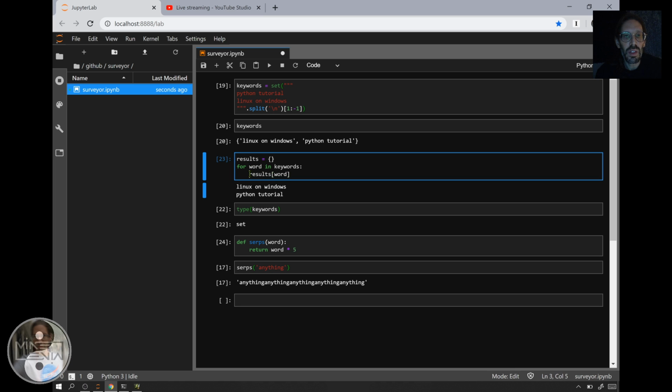So results dictionary with a key named word. In fact, how can you resist using key there? Because it's for key in keywords, right? Results key equals the output of the SERPs function.